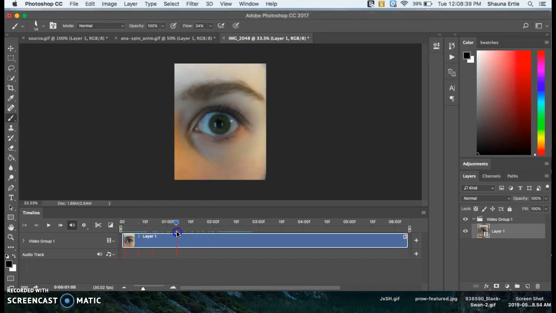So as I go through this, I'm going to find maybe as my first step where the eye is closed, and I'm going to take a screenshot of that. So Command Shift and then 4 is going to let you click and drag across here to screenshot it. And then I'm going to slide this over just a little bit more until the eye opens a little bit, so maybe about here. And I'll do another screenshot. So Command Shift 4 on the keyboard and click and drag across the picture.